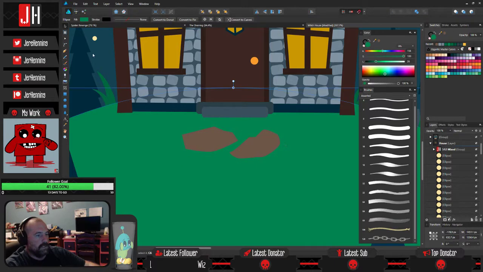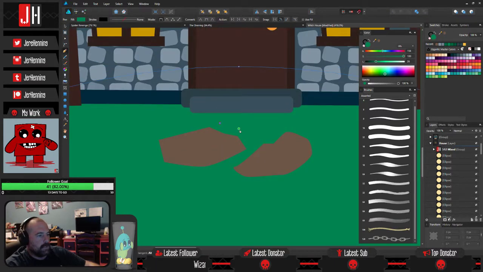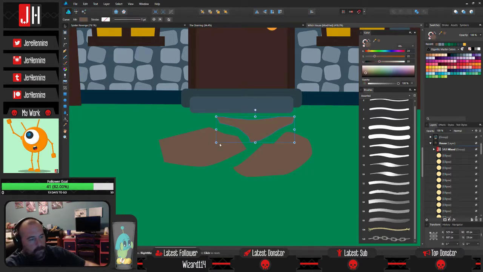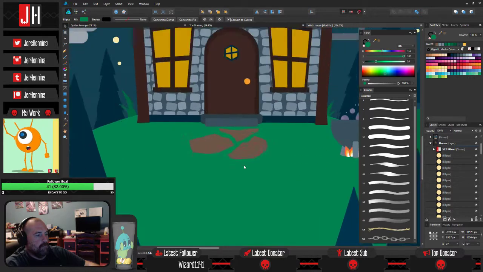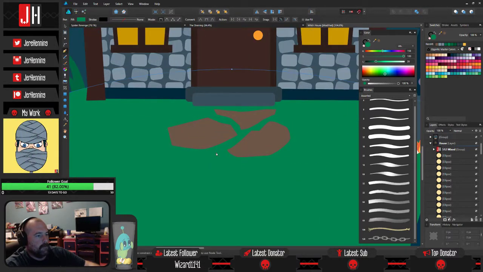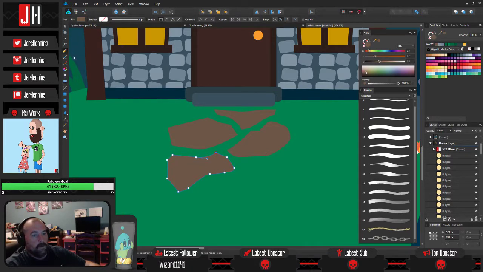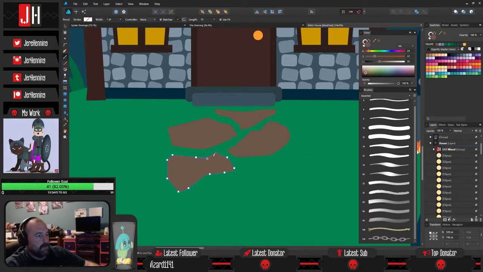Something like this, because then you could really get... You know what? I could even be doing it like this with a stabilizer. This will work, right? Let's take the stabilizer off.